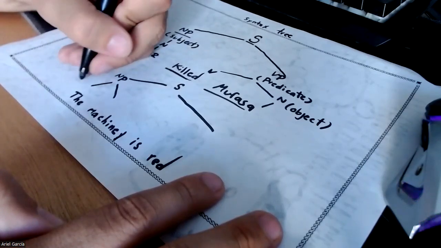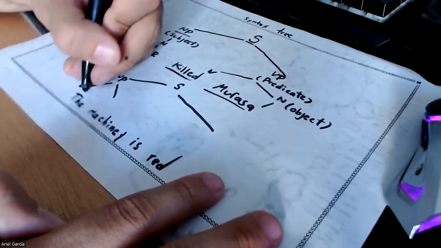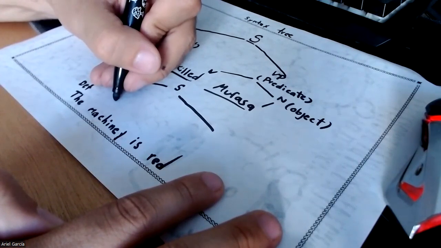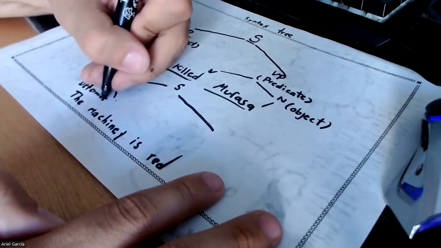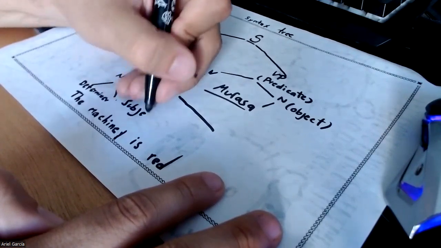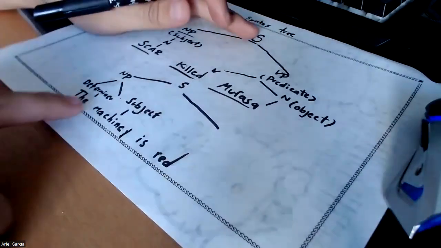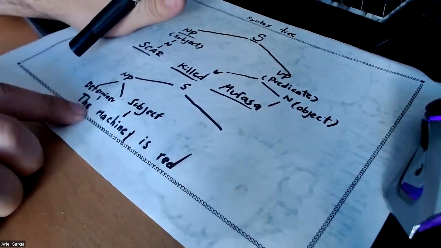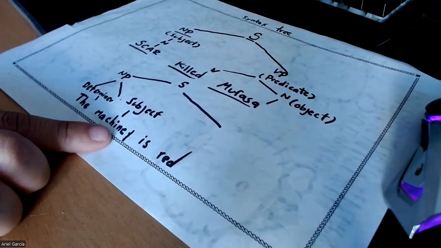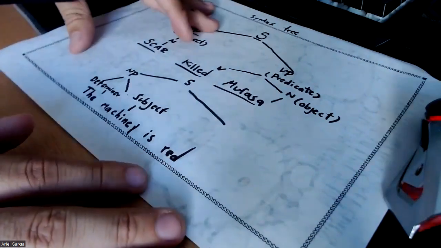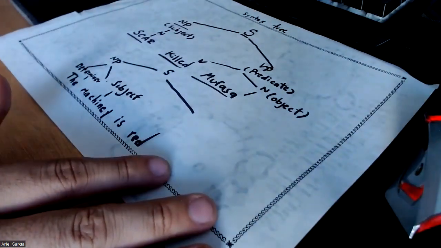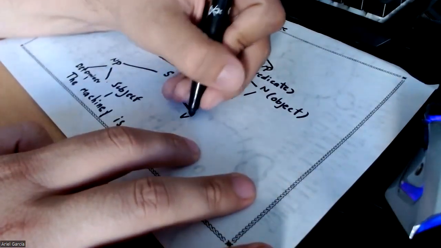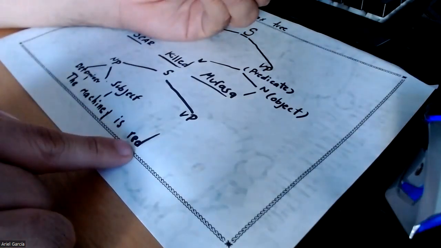In this case, this is going to be the determiner, okay? And this is going to be the noun. So we just put the line right here, and we understand that these two parts make up the noun phrase, which is everything that we have: the machine. If we had some adjectives or adverbs, we would have to move them, but we are going to go deeper into that part later. And in the verb phrase, the predicate, we just have two words, which are "is" and "red."